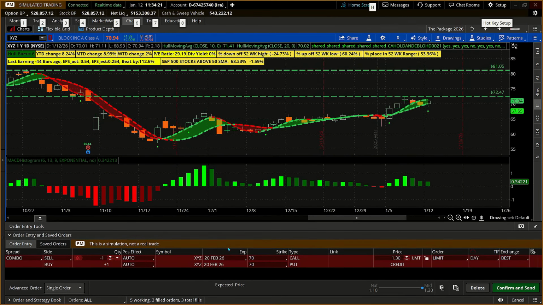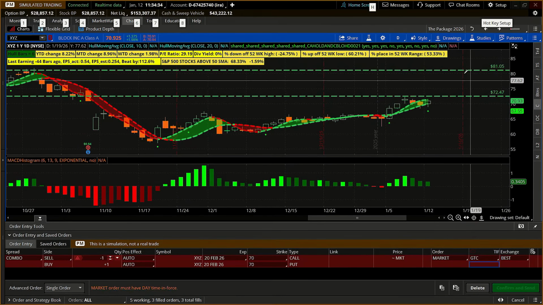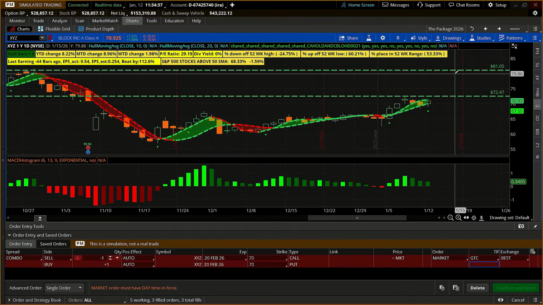Okay, now, on this type of conditional order, we're going to say, look, exit based upon the stock. And so we're going to change limit to a market, day to a GTC. And the first thing that we're going to do here is say, look, if you go up to 80, sell, sell, sell, get out. Now wait, if you get out of the call, you're selling the call. If you get out of the put, you're buying the put back. You're exiting, you're just going opposite to what you started the position with. So we're going to put a target at 80 bucks. That's going to be the target.